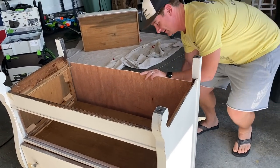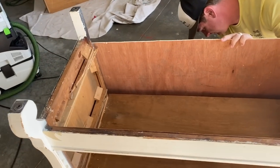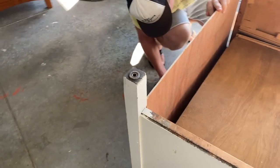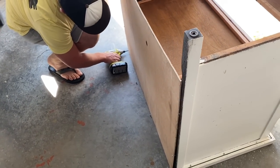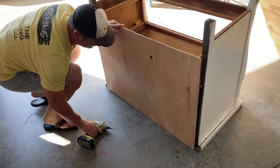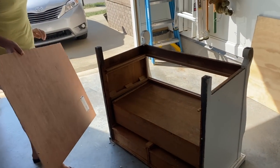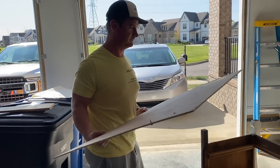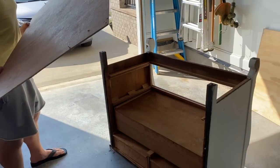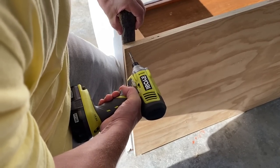So as I said in the intro, I got this off of Facebook Marketplace for 60 bucks. When we picked it up, it was a porch pickup and the bottom was falling out and the back was not doing this thing any good. So we removed the back, and actually instead of putting the bottom back on, we just used a sturdy piece of plywood that we had on hand to reinforce the back, and it really reinforced the structure so we didn't have to put anything back on the bottom.